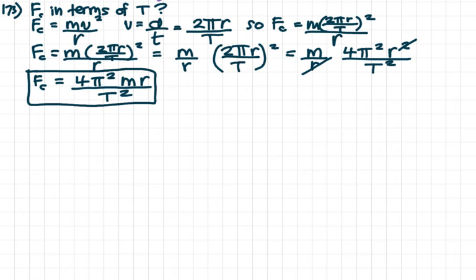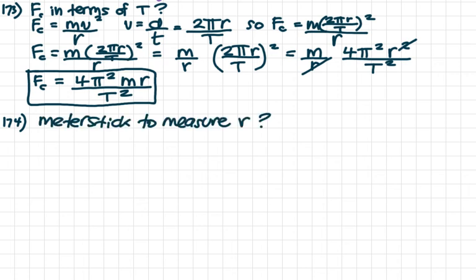Again, I'm not sure that these are Regents problems per se. They're at the end of the book, so they're a little bit challenging, but they're still doable. 174 asks for 2 pieces of equipment missing in their experiment list. Well, if they're going to be measuring the radius of the circle, they're going to need a meter stick. And it says essential, and they're probably right, but if you're going to be whirling a rubber stopper on the end of a string, you should really have some safety glasses.